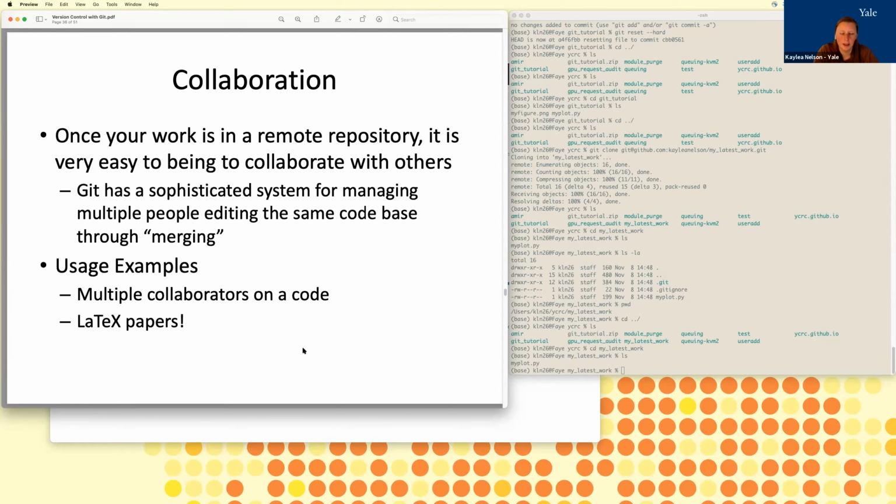If any of you have ever tried to save a Word document that somebody else is already editing, like in your Dropbox file or something, and you get a conflict and it's a nightmare. Git was written as a way to get around some of that. Some examples are obviously multiple collaborators on code, but also, as I said before, if you're writing something and there's LaTeX involved or Markdown, it can be really useful. Like our docs site for the HPC, the user docs, if you've ever been to docs.ycrc.yale.edu, that is actually all written in Markdown, and that allows us to all work on it simultaneously.